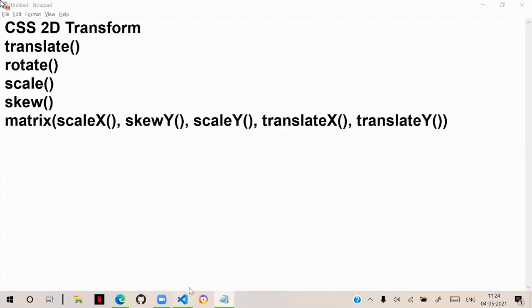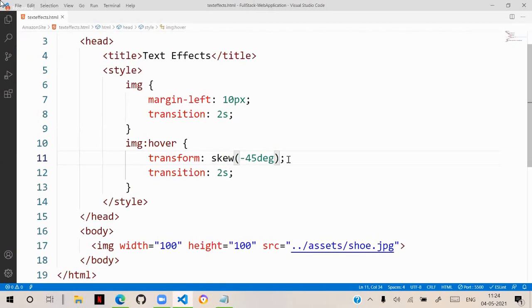Now here I am defining. So in transform, I will put matrix. Matrix 1, 2, 3, 4, 5. In that, the first one is scale x-axis. That means 200. So scale means size. Okay, I said 2. Okay, scale x is 2. That means it will adjust the width.